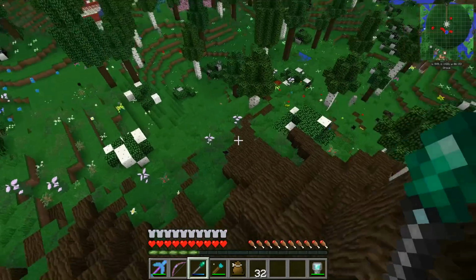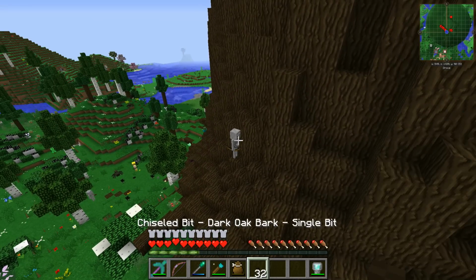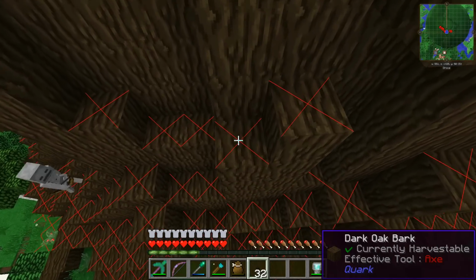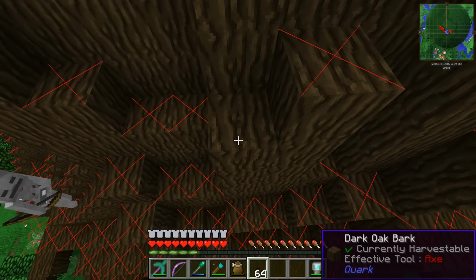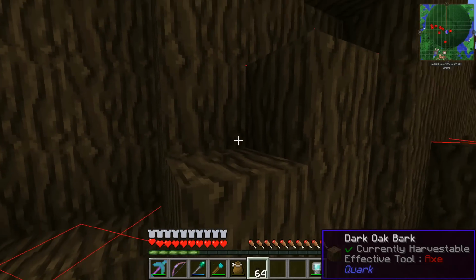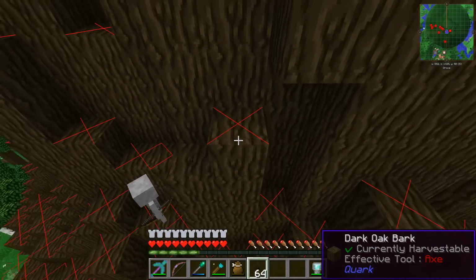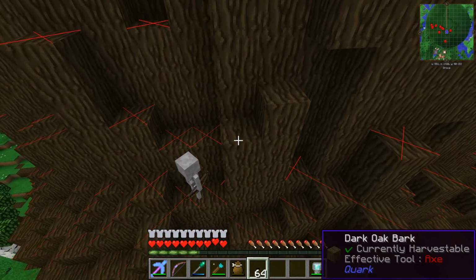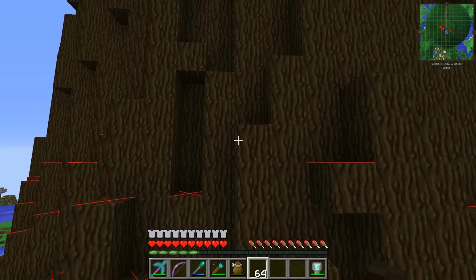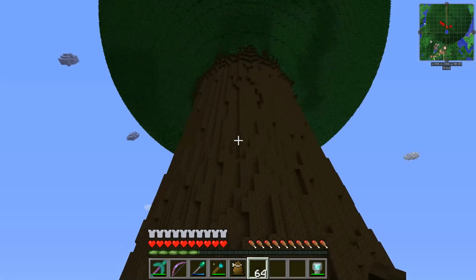All right. And the reason why I want to use the chisel and bits here is, if I place a single bit on top, it is no longer an empty space here. It's a space with content. And so that no longer is spawnable. Now I could go through and replace these with painted glowstone, and then at night without night vision, this would start looking spotted.